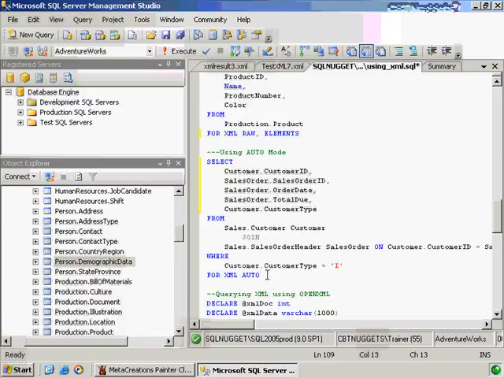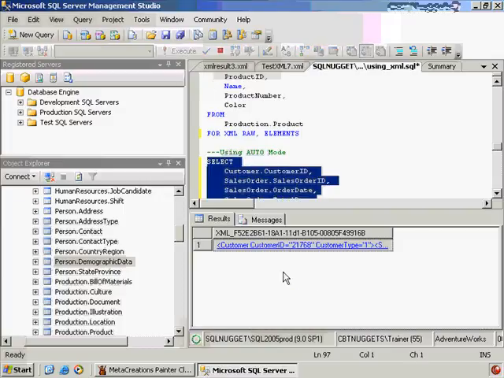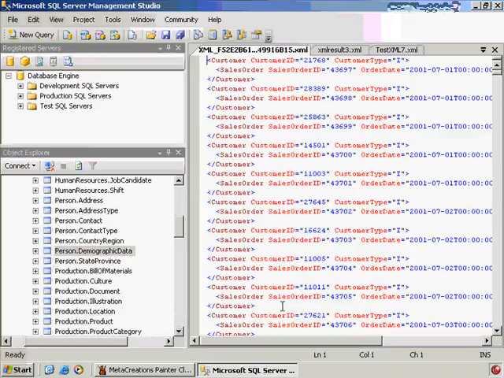And just to show you how this looks, this again grabs customer orders, so a customer and their orders here. And we're going to do a FOR XML AUTO this time. This will bring back quite a bit of data, so we'll give it a second. Not too bad. Here's how it works. We have our customer, right? Our customer with our customer ID as elements here, customer information as elements.